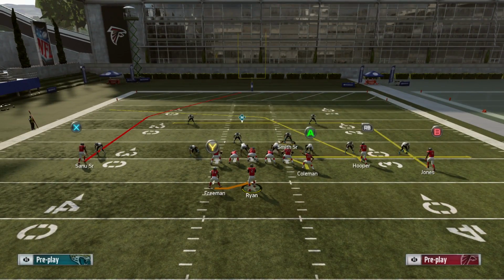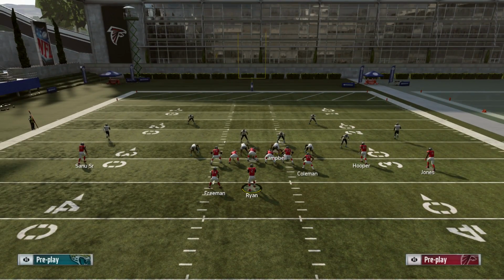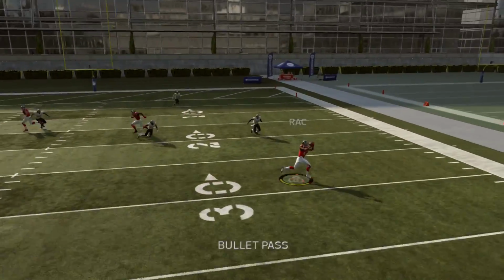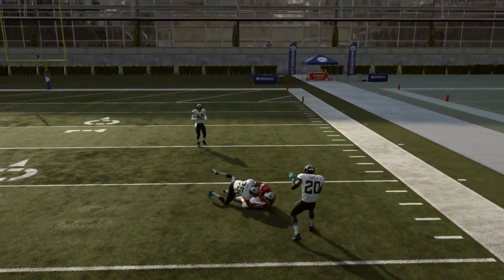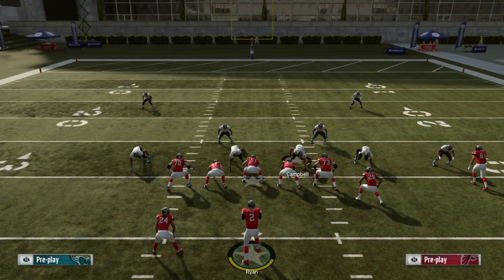So there's other things you can do with this. You can put him on a whip route. Whip routes are pretty good this year. So he's going to get out there faster, and then again, in the open field, he can do more. As you can see right there, just an example. We hit a spin move there, got an extra few yards. You're not doing that with a tight end. A tight end can't pull that move off.